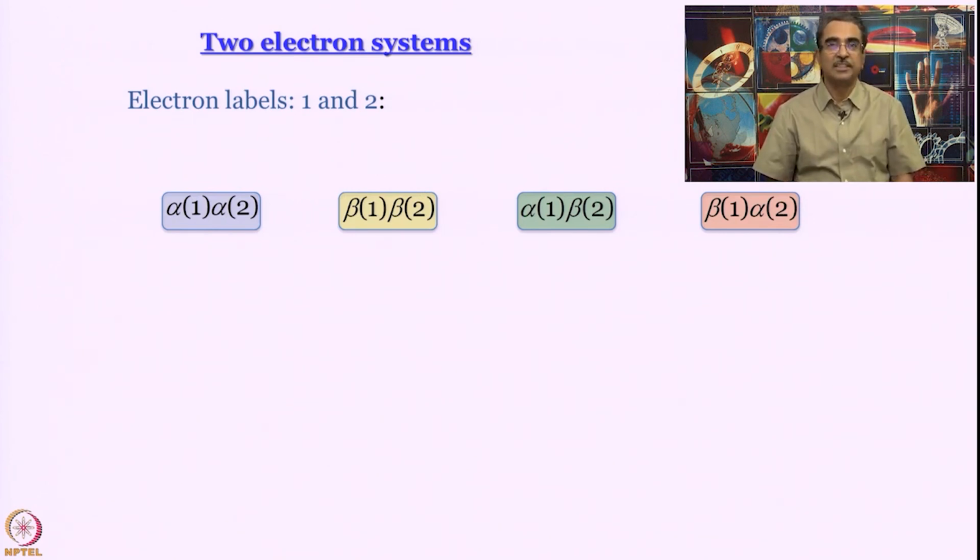See, electrons do not wear jerseys, right. They do not have a number 1 and number 2 branded on them. They do not even know that I am number 1 and you are number 2. They are indistinguishable. You cannot distinguish between the two. So, while it is experimentally determinable that the 2 electrons have opposite spins, it is impossible to tell whether it is electron number 1 or electron number 2 which has up spin or down spin. So, when you have this situation, opposed spins, then you must take a linear combination. Okay? You cannot tell which is which.